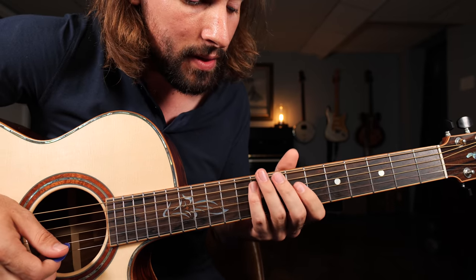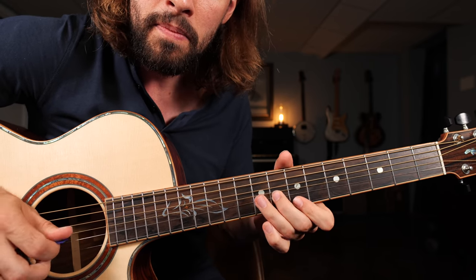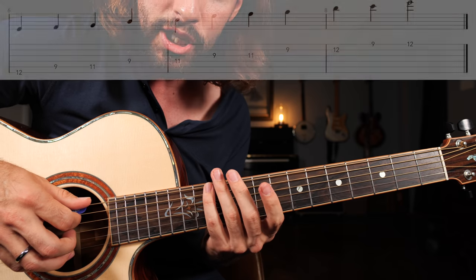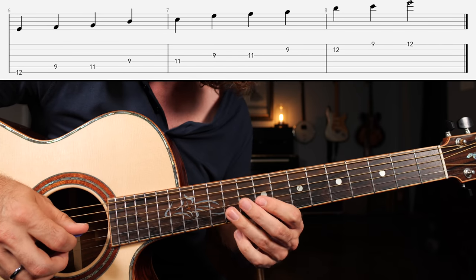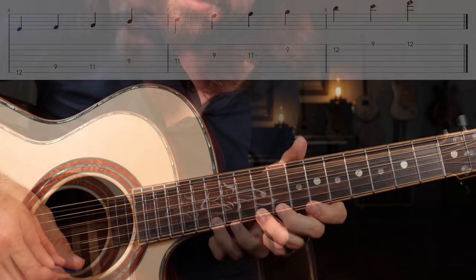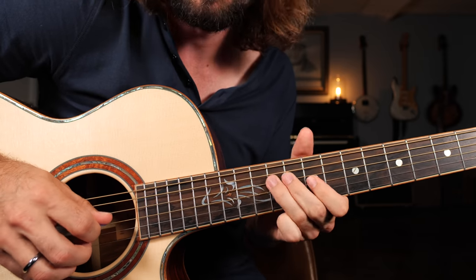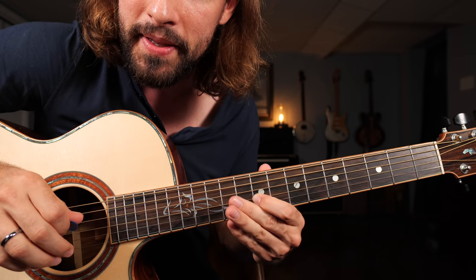Now, you also have the major pentatonic scale right in front of this soloing grip. So you can always slide up a full step and find the major pentatonic scale in its G-shaped position. 12, 9, 11, 9, 11, 9, 11, 9, 12, 9, 12. So now you can see if you can use those two scale positions in conjunction with one another. Okay, so many different possibilities there.